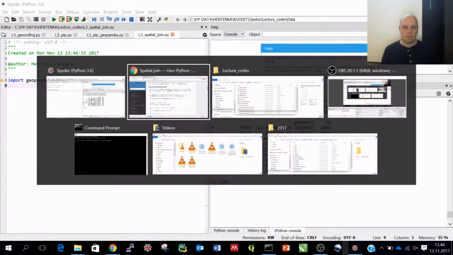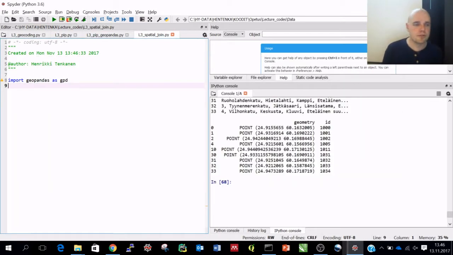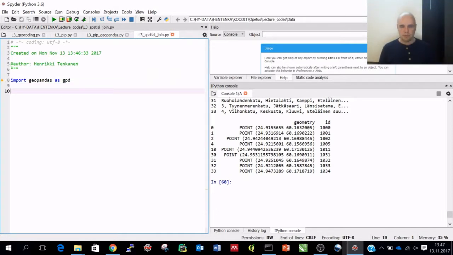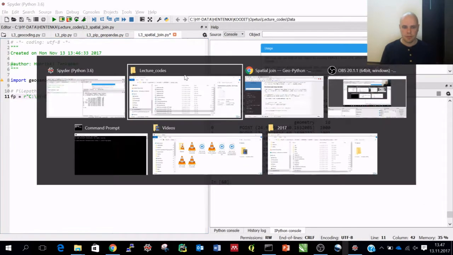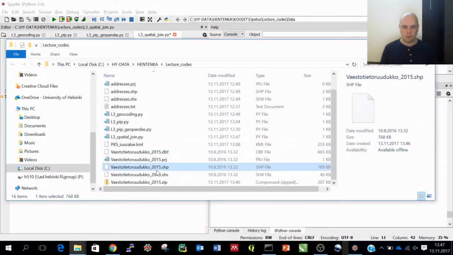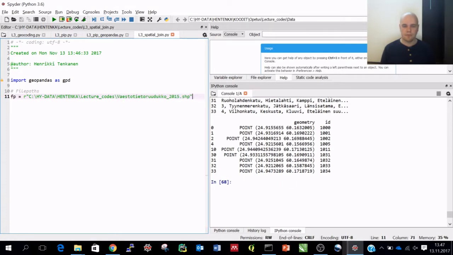So first of all, we have that new shapefile, so let's read it in. Let's say file path, and the file path to our file is this one. So again, the same thing: I copy and paste this shapefile file path here, and then I want to read the data.